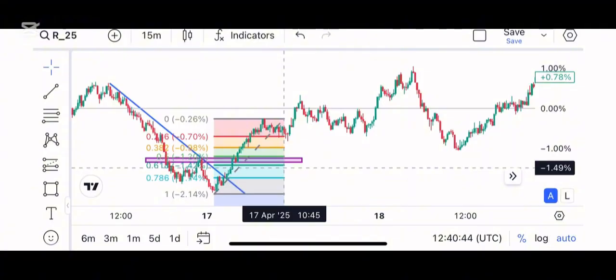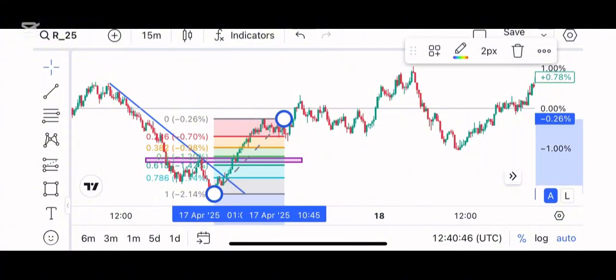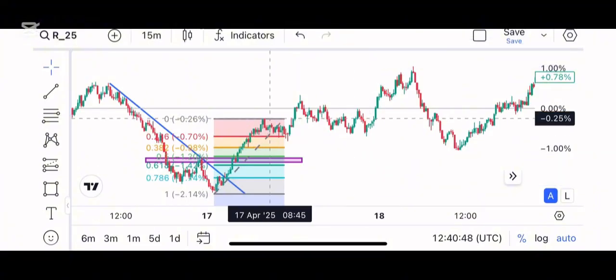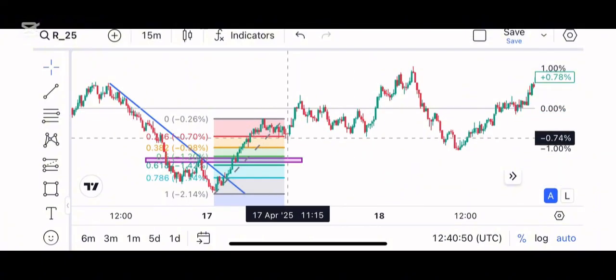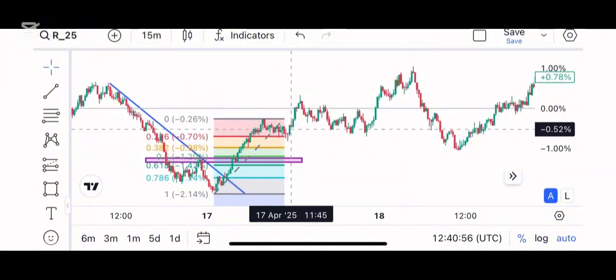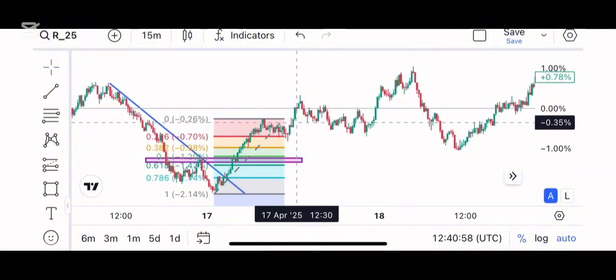Now look at what I'm saying here. If you look at what this market is doing, it was able to retrace all the way to this 23.6 Fibonacci, and that's not valid enough for me. So I'm going to allow this market to continue going up. Even when it starts going up, I'm not going to buy yet. I'm going to wait for the market to get to another point and give me another retracement.